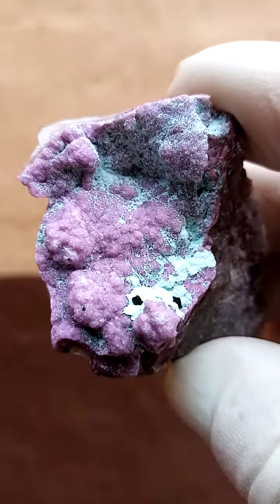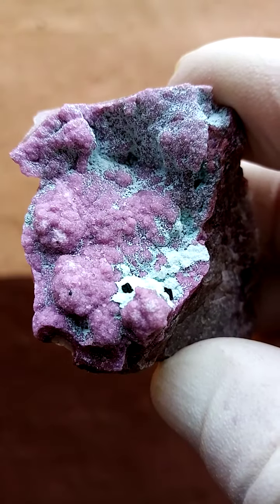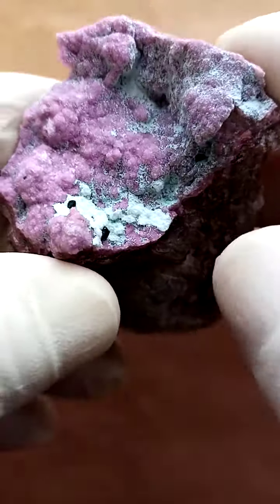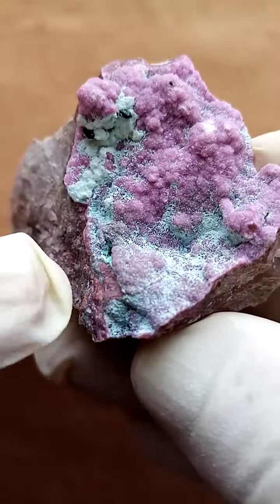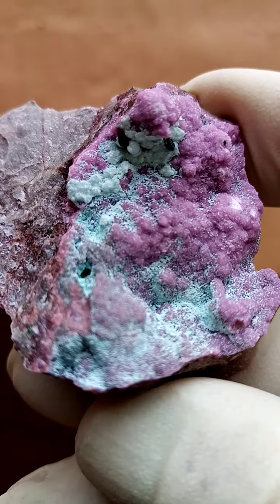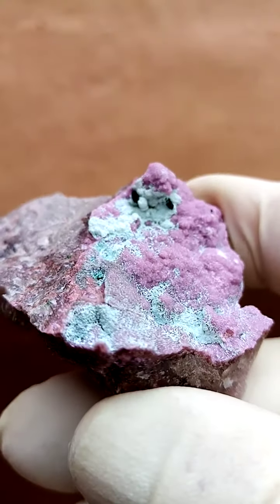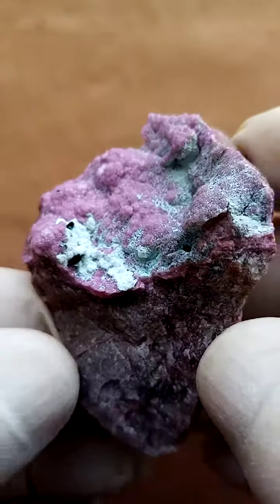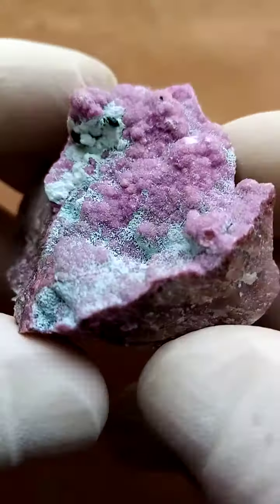It could have been baby blue — this is the pink version. Dusting some of the sections would be some Crassacola, and coating the Crassacola on some sections, as you can see over there, would be tiny Drusy quartz crystals. On this one we also have some crystals of what I believe to be Visagira — could be Gahardite or Paramelaconite.